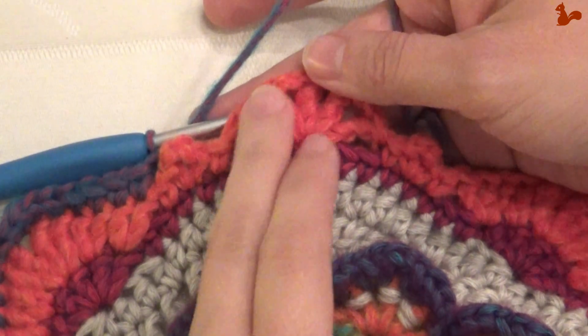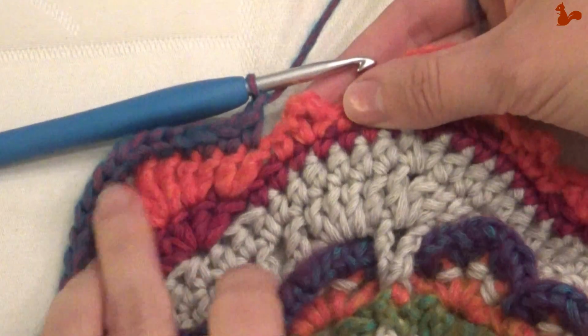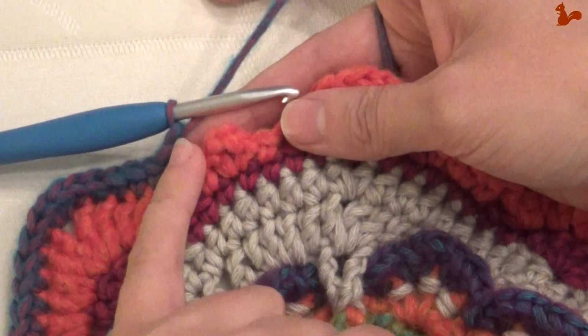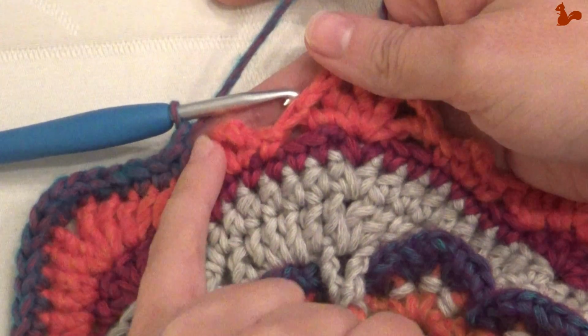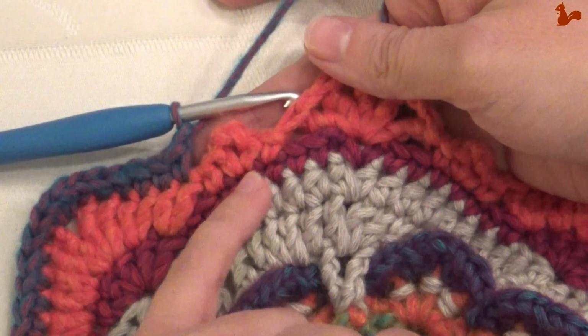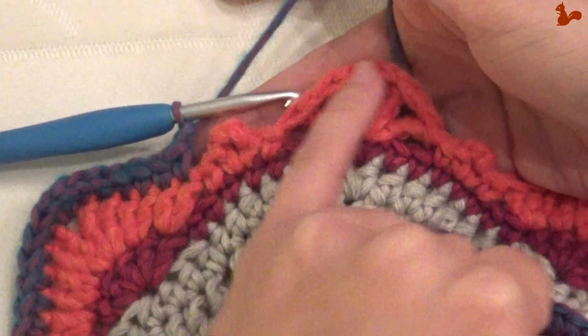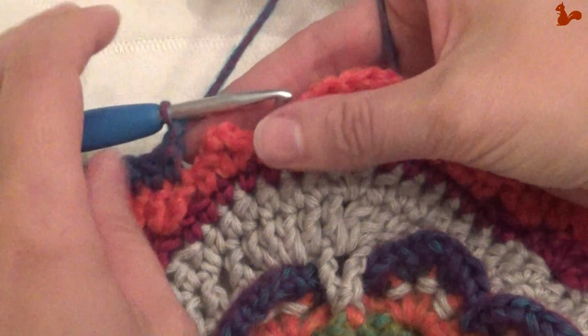Almost to the shell. Here's the next shell. I've now done all of those repeats. I've done them 11 times. Chain 1, that's still part of the repeat. Need to work a back post double around these last 2 stitches, and then we work the shell.